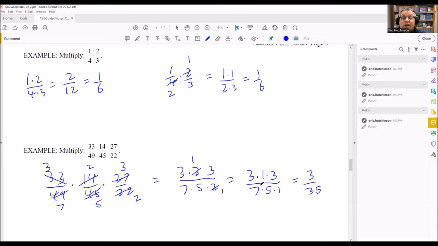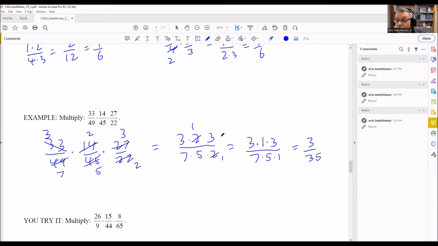So I didn't even need to use a calculator on that one. I was able to just do all of it just by cross reducing there. So that's a lot easier to do it that way than to try and multiply the big thing on top and the big thing on bottom, because the number you end up with is going to be so big, it's going to be really hard to write out all the factors and know how that's going to reduce. That's why this is so much easier, just to do the cross reducing if you can. So each one, just go ahead and cross reduce it until you get it down to something that doesn't reduce anymore. Let's try one more of those where we have to reduce.